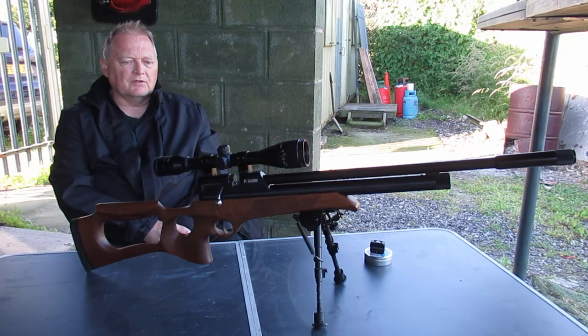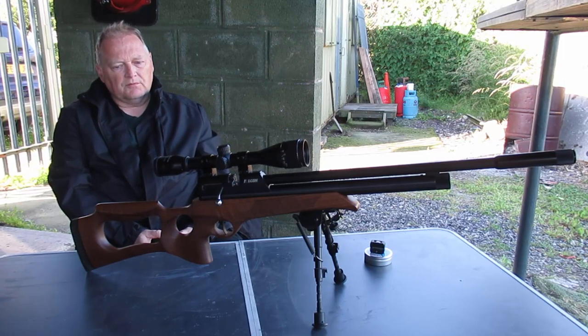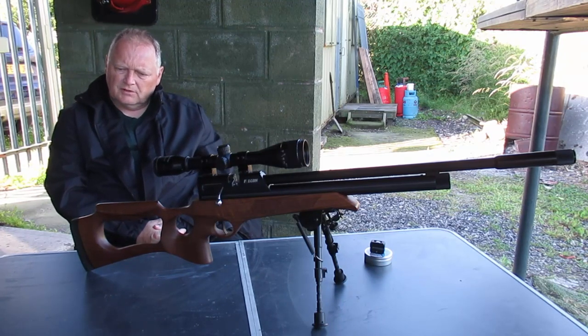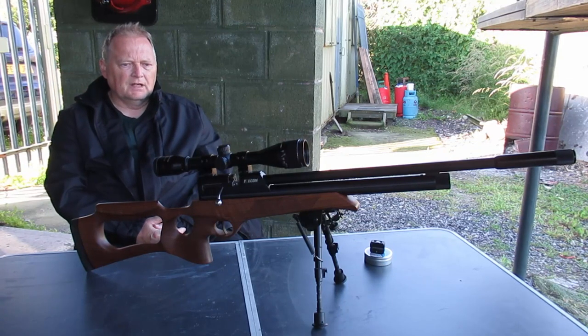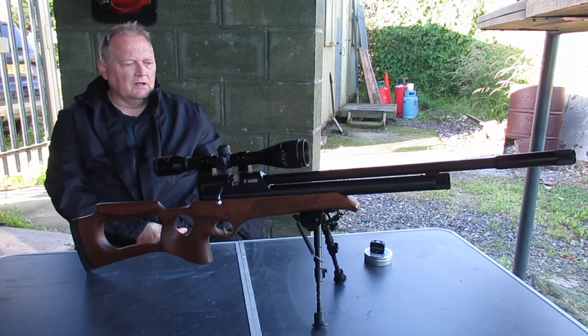It's got a manual safety catch on it, which you can operate with the thumb. It's a profile stock, quite a nice stock actually, as you can see. The butt pad is not adjustable, but you could get an adjustable one made for it. It's an 8-shot bolt action, and it's a good go-to rifle for consistency and accuracy.